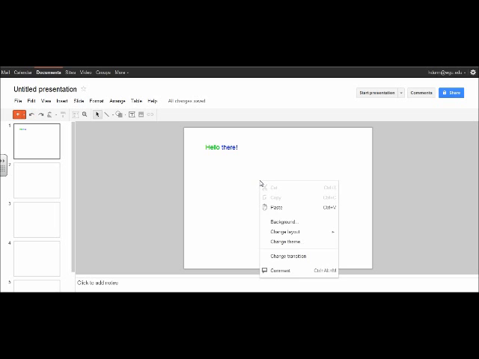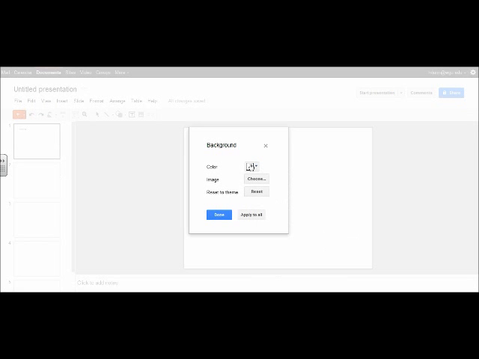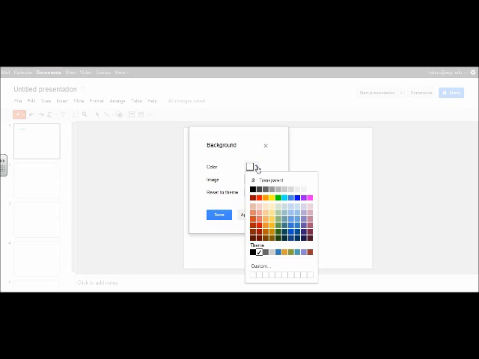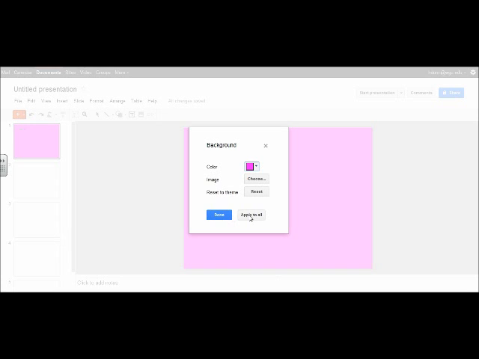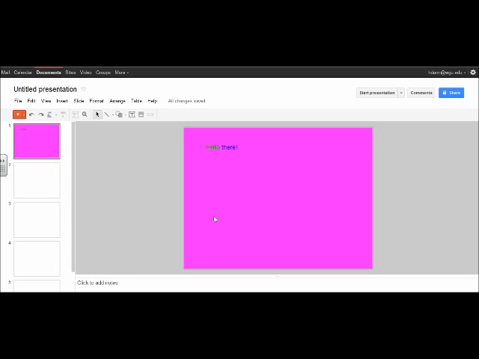Now I want to show, just on this slide, how to change the background. You can either change the color or add a picture to be your background. I've had students do that when we've been studying the solar system, and they've added a picture background instead. So let's just change our color to this bright pink. Now I can make it apply to all the slides that I've already added, or I can click done. If you add more slides, they might end up being the same color, so you might have to go into each slide and change that background color. So click done, and here we have this nice bright pink, and notice over here on the left it only changed it for my first slide, not the other 4 that I have created.